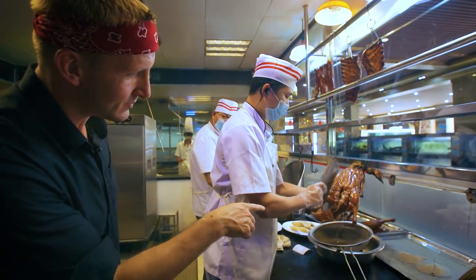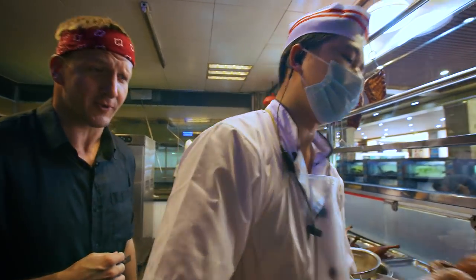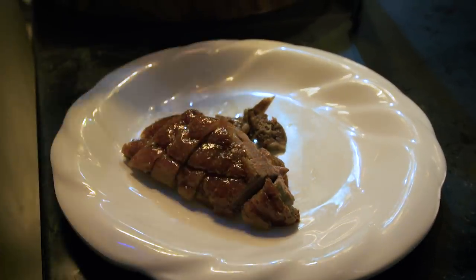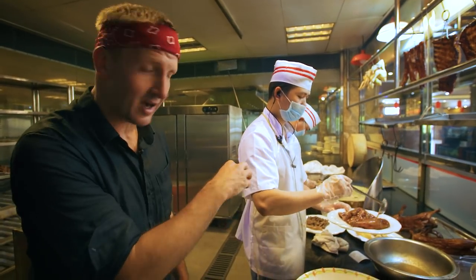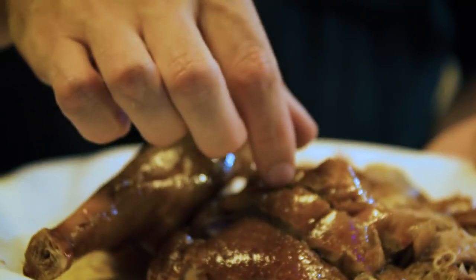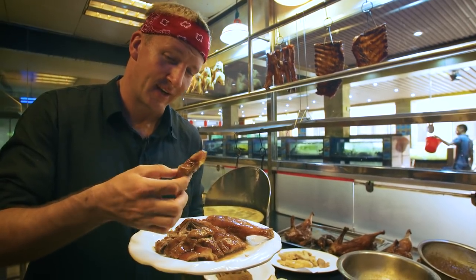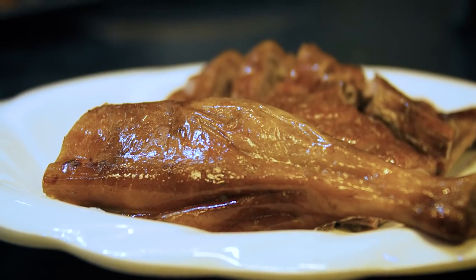So the first thing he does, he cuts it open, and they drain the liquid from inside — that's not going to go to waste, it'll become some kind of sauce. He removes the head and chops the neck into a bunch of little pieces. He's going to plate this on a huge platter with his meat cleaver — this thing is heavy and sharp. The plating process has begun. The liquid they strained out earlier they are now dumping back on top of the goose. What was once inside is now outside. I'm lucky enough to be in this restaurant seeing the full cooking process from live bird to food, so incredibly fresh, right inside the cutting room.